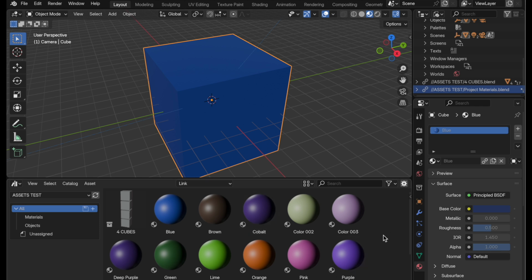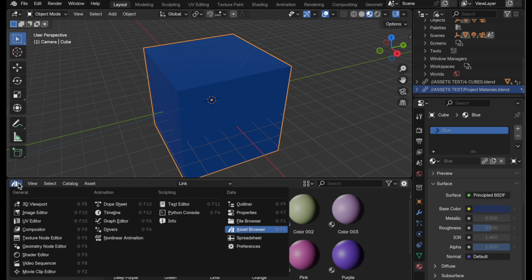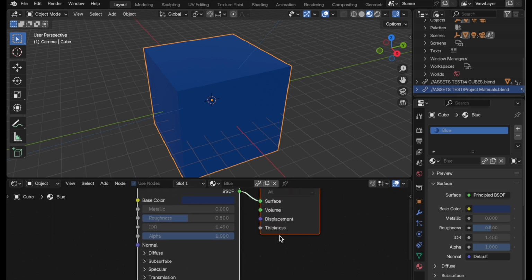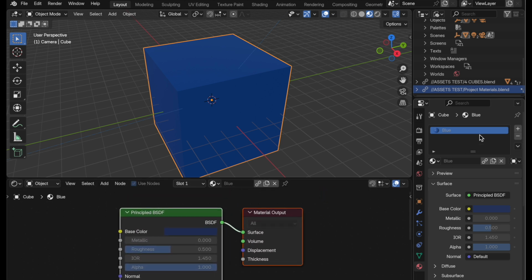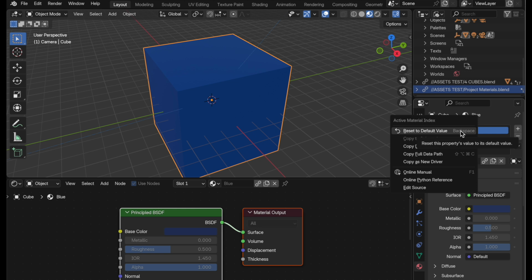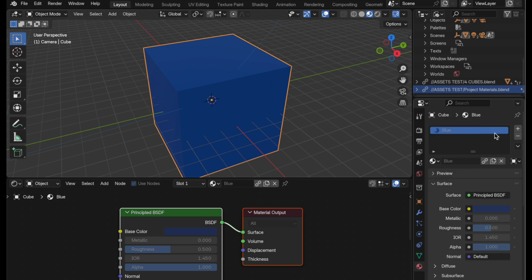So as far as the material goes, let me reiterate. Let's come back over to the shading editor. What Blender needs to do for the user is give us a context menu right here that I can right click on that says open source file. So I can jump from this location and immediately edit this in the source file. So that's one thing. Or over here, have a button that says edit source file for this linked material.